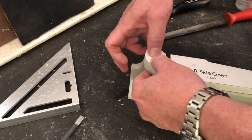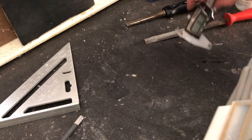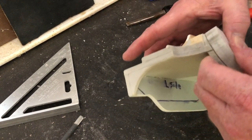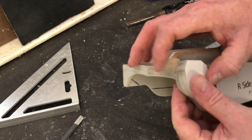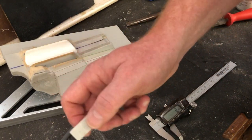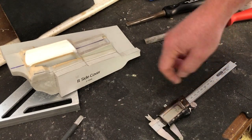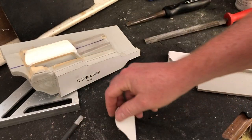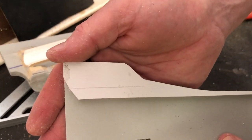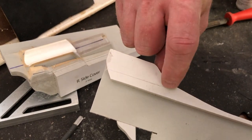It might be better to hold this in place and take my measurement, and then glue that piece in place before I glue the end on. So that was five sixteenths of an inch. I'm going to cut a little strip of half inch thick material - I'll have to find my two pieces that I glued together and cut a five sixteenths piece. I've managed to find this piece which is what I glued together earlier and found just barely enough of it to mark this strip. I'll just cut this little piece out and glue it onto here.